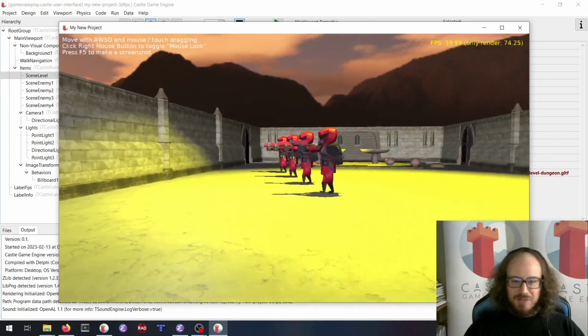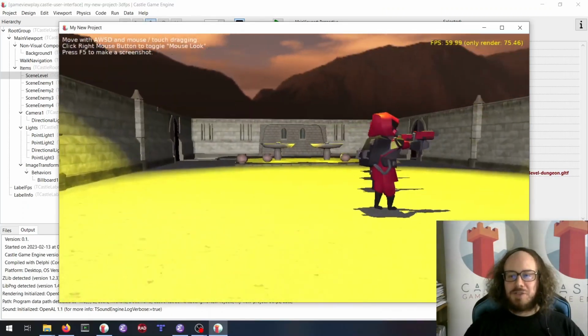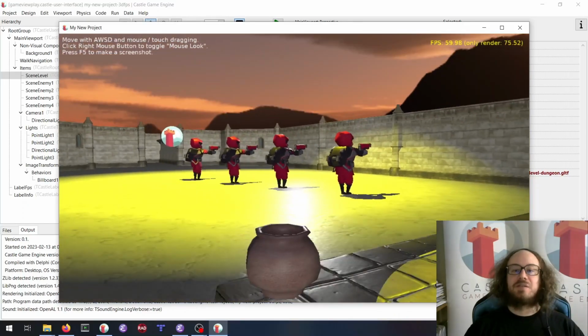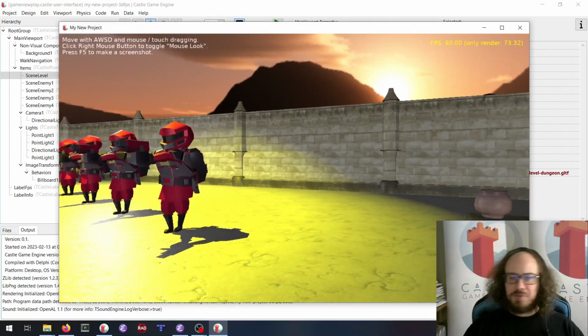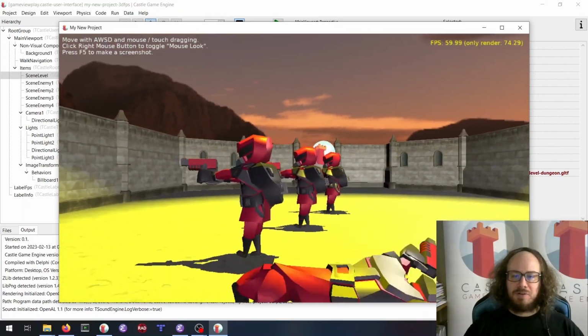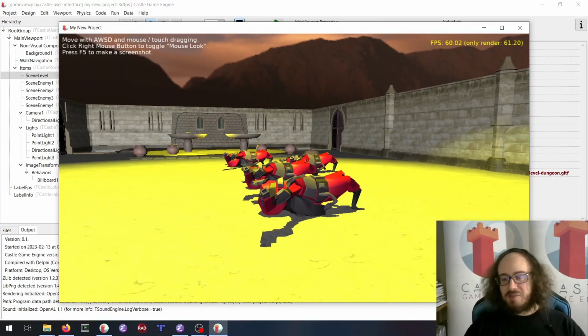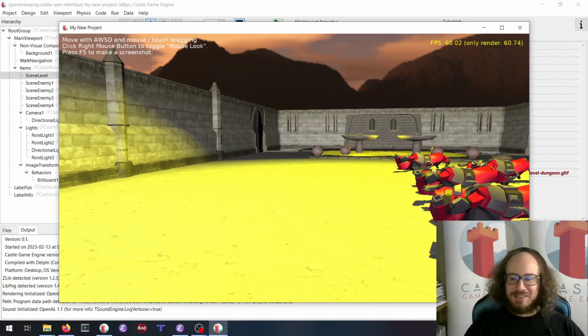And our amazing design, including this billboard with the image and including those soldiers that walk around under the yellow spotlight, is working, okay? The project also has some logic for shooting, so I can also shoot those guys, right? So that's a basic first-person shooter game available in Castle Game Engine.